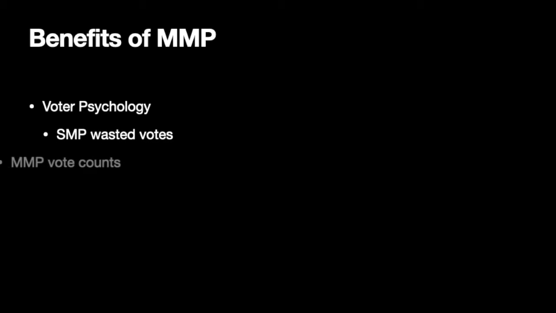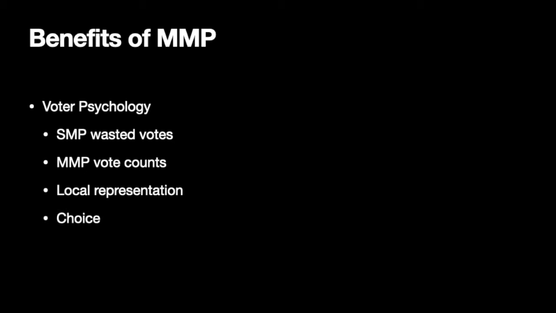So what are the benefits of having an MMP system? Well, the first one comes from voter psychology. In single-member plurality, sometimes voters feel like their votes have been wasted. In MMP, their votes are always counting, not necessarily towards their local representative, but their regional one. On that note, they do still have local representation, and they have the choice to go towards their local representative or towards a regional one if they have concerns they want to bring towards government.